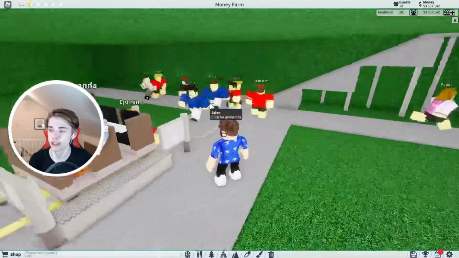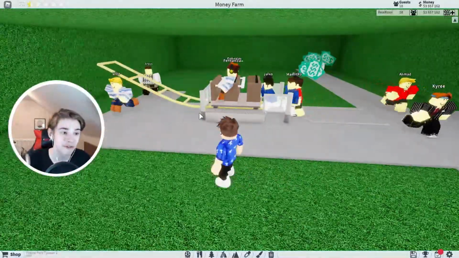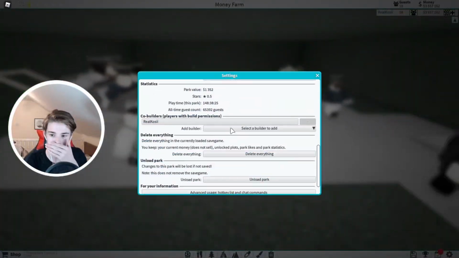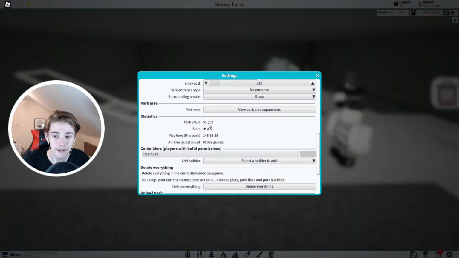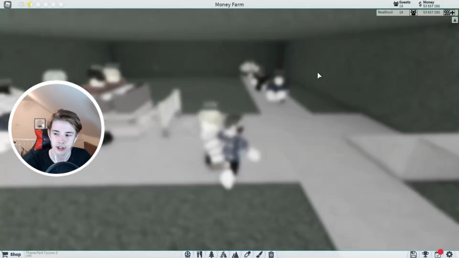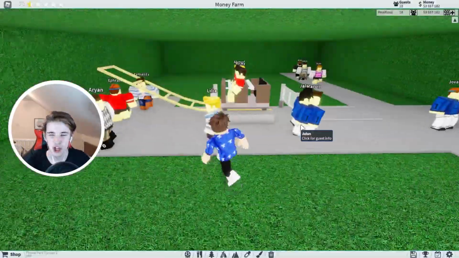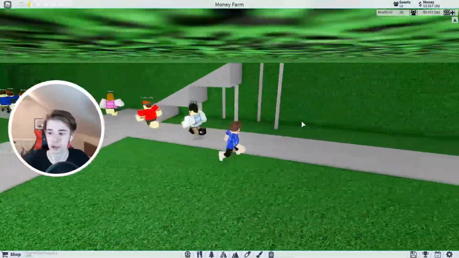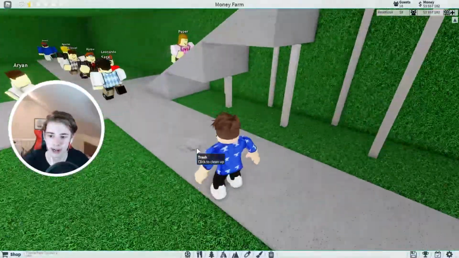And you can see that we're already getting 18 guests with just this one ride right here. And this basically has cost me nothing. I mean, if we look at my park value, it is literally only 1,352. And if I'm not mistaken, including your daily bonus right here, you have about $5,000 when you start off here. So literally, we're already making an absolute ton of money. But you can see one problem that we're having right now is trash.